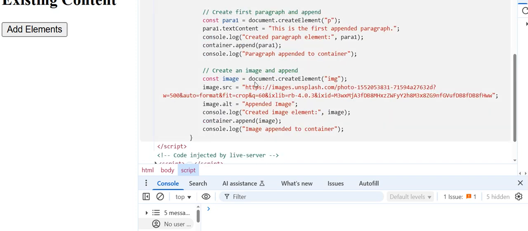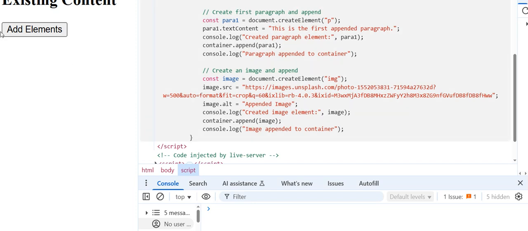After that I create an image with const image equal document.createElement, the same method, but the type is image. I put more attributes for this image: I put src with the source of the image, I put alt, and I also append this image to the container.